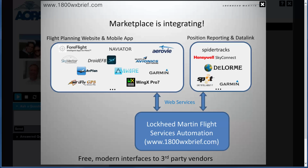We make them available to trusted parties, and it's up to those third parties to figure out what to do with them. And this has been really neat over the past couple of years, because once we did this, we started seeing vendors, these apps, these websites doing some great things with our capabilities beyond what we would do, or integrating into stuff that they typically do. So we're providing the back-end service. We're providing the access into the NAS, the flight plan filing, the content of the briefings, and that type of information.